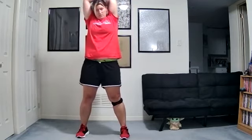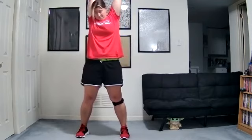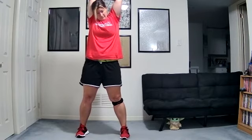Keep your arms shaking. You're gonna bring them up and in behind. So elbow pointed up. It's just like the tricep extension we were doing. We're just putting that hand on top of the elbow, gently pulling that arm in towards us. And switch. Bring that arm up. Good job. And bring it down.